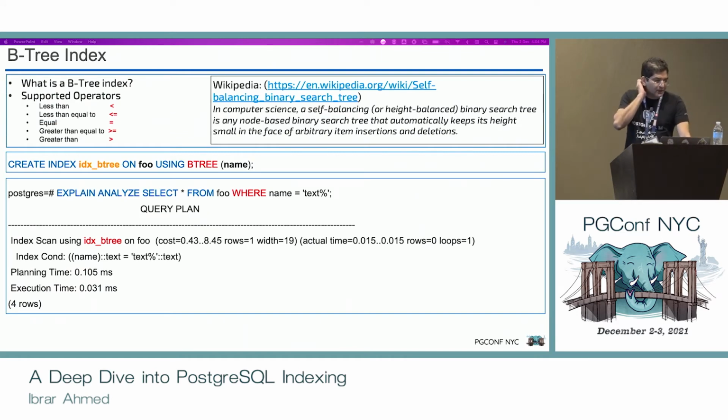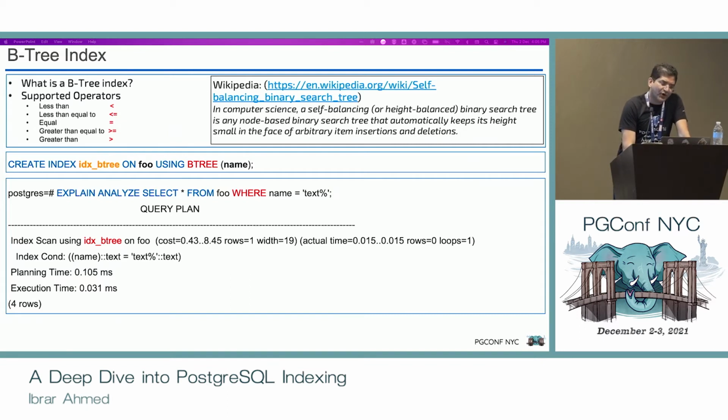So, index methods. PostgreSQL has different kinds of index methods, like btree, hash, gin, brin, gist. So it has different indexes here. B-tree is the most common index, and mostly people use that index. Why? Because it works for less than, less than or equal to, greater than, greater than or equal to, and equal to. So it works for most of the operators we use, and it works really well for that.